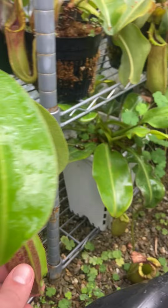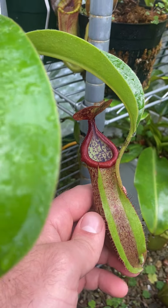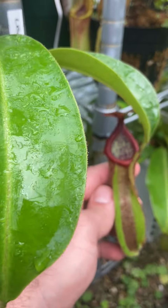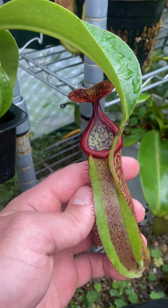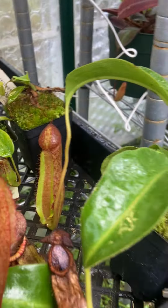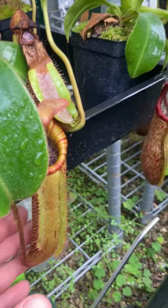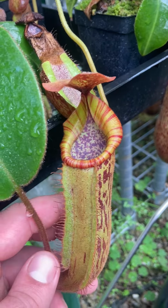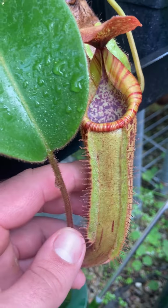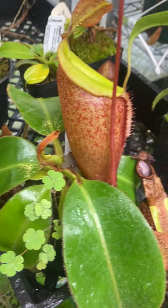And here is Loea Boschiana VCI cross Specialata Edwardsiana. Really toothy, or ribbed, really good peristome development. Has a new pitcher opening back there, and it's getting big quick. And here is Roca Boschiana VCI from Carnivoro. It's got a little soot mold on the peristome. I'll have to wipe that off. But yeah, growing gradually. Very slow grower.